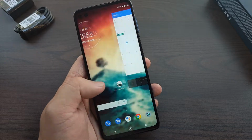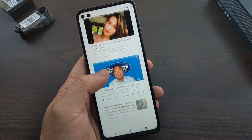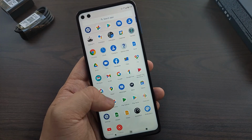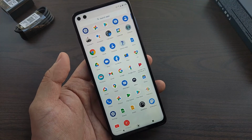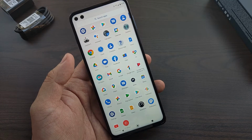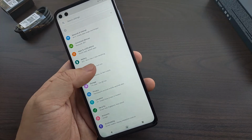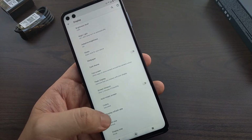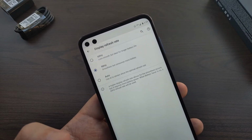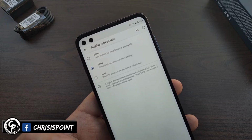Now, like most Moto devices, the Moto G 5G Plus comes with a rather stock Android feel. As you can see, all apps that are listed here, with the exception of a few that I've installed, are pretty Google specific. The only additional apps seen here are the Moto app, the radio app, and a device help app. And to amplify the UI experience, the Moto G 5G Plus also comes with a 90Hz refresh rate. Okay, sure, there are other brands in the market at this price point that provide a higher refresh rate. But personally, 90Hz versus 120Hz isn't really a big jump.